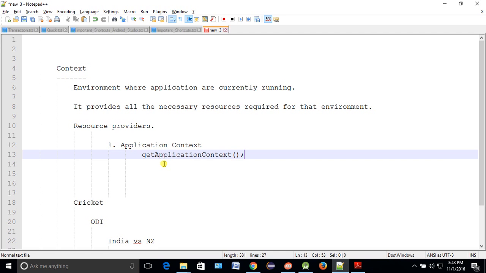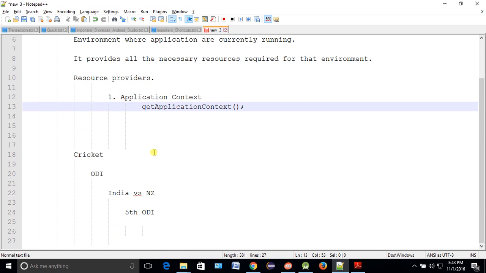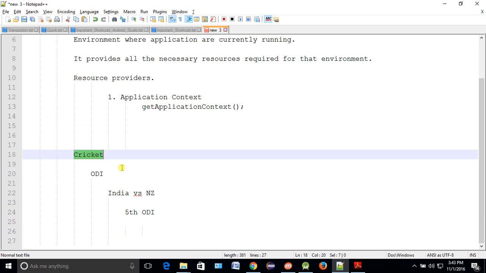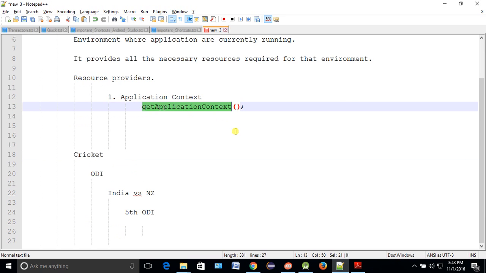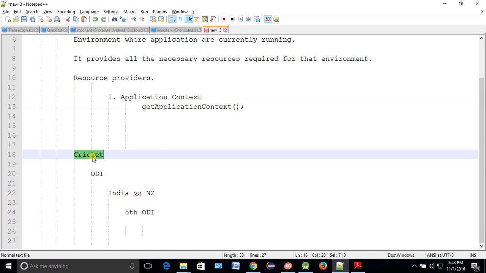Okay, so it can give you, similar to here where our application was cricket. Cricket means everything. Similarly, application context will give you the context of the full application, the application which you are creating. But it is not advisable to use it. Why? Because it would be heavyweight. If I talk about cricket, it might have many things over there, which is not good.